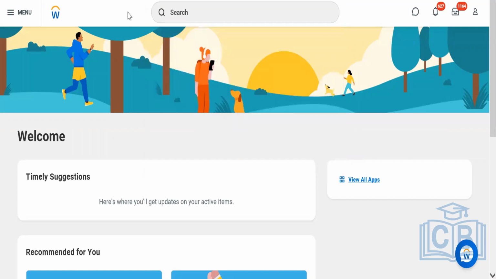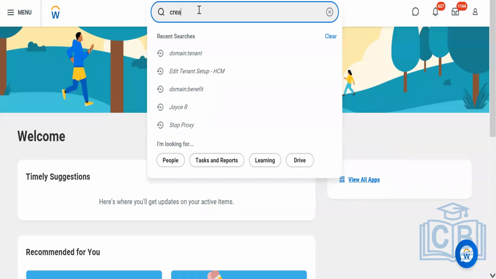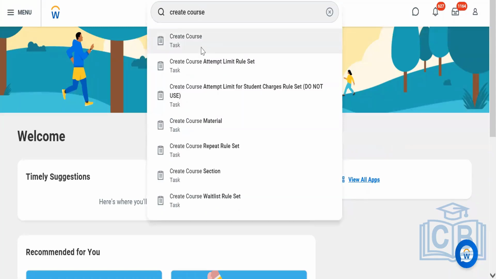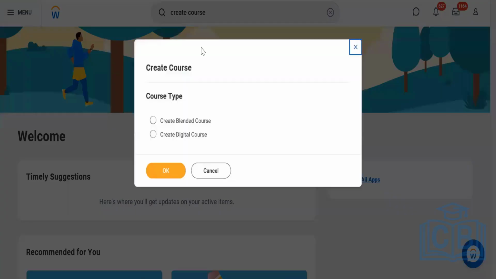So in Workday, as I said, we have a learning module, and in learning, we'll be creating multiple courses. Generally, courses are 2 types.